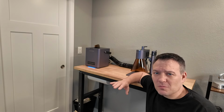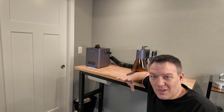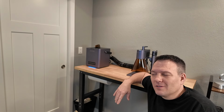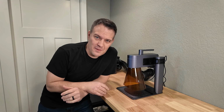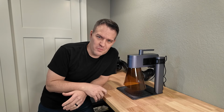Stick around because in just a moment, I'll show you how to set up the LP4 and make something so awesome, your neighbors will be knocking on your door asking you to engrave stuff for them. Or you could just keep it yourself. Setting up the LP4 is as easy as pie, and not one of those complicated pies with the lattices on top. Now I want pie.